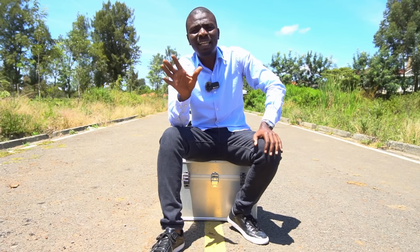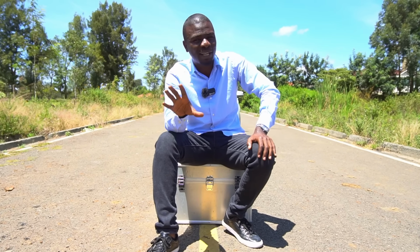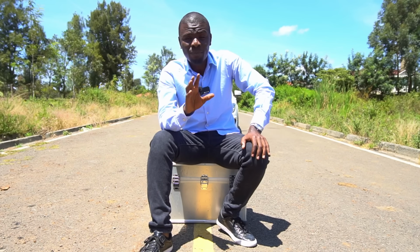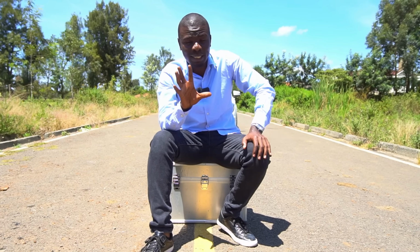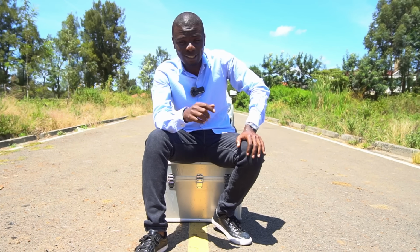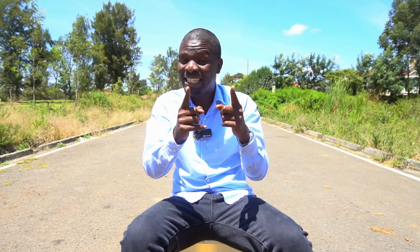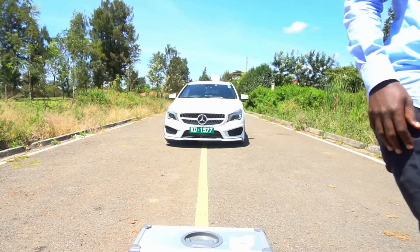But one thing that all these cars lose is practicality. You don't get sufficient practical space, especially at the boot. And if you're a person who considers practicality as one of the essential needs or demands when you're buying a car, then today I'm here to introduce to you one special car. Luxurious, epic, gives you all the niceness of a hatchback, but with a lot of practical boot space. This is the 2016 Mercedes-Benz CLA Shooting Brake.